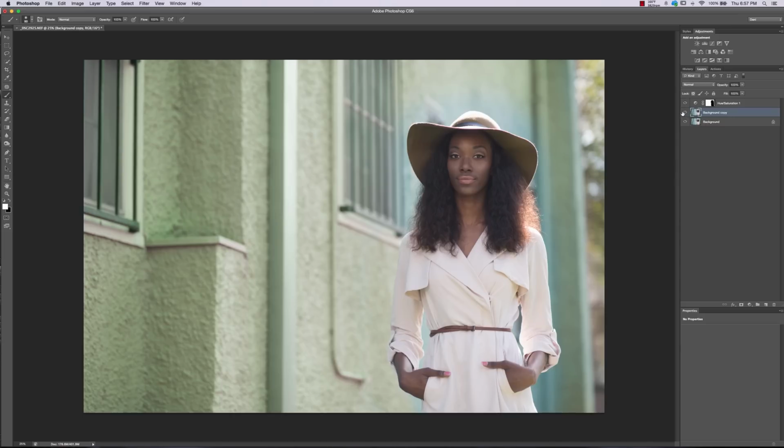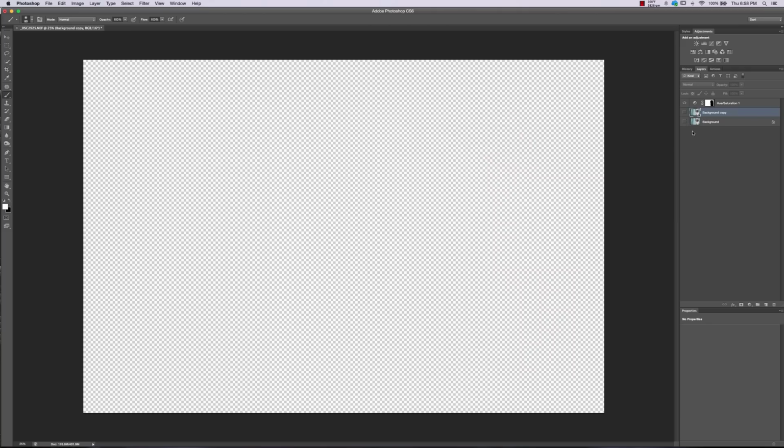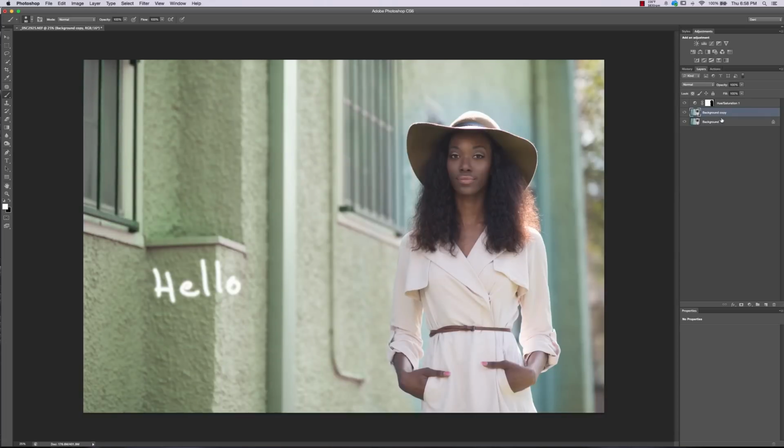So you could turn that on and off, and you could see how layers work. They all layer up on top of each other, and you see the top layer first. So right now, if I turn this off, we're seeing the background layer. If I turn off the background layer, well, you see nothing there. Let's go ahead and open up another mask. This is the mask button right here at the bottom of your layers panel. And you have right over here your mask.